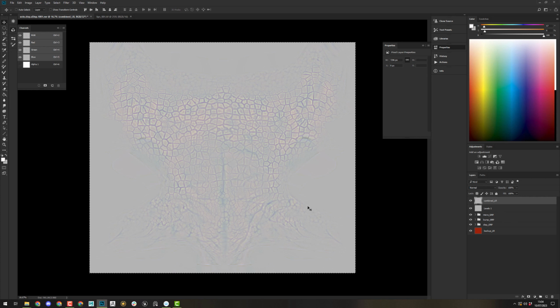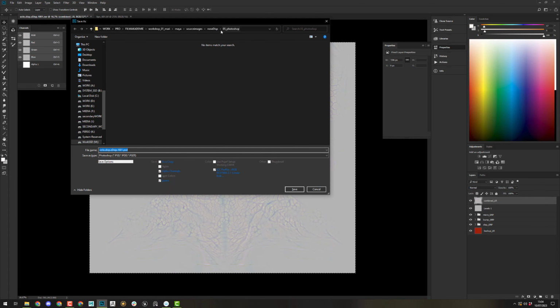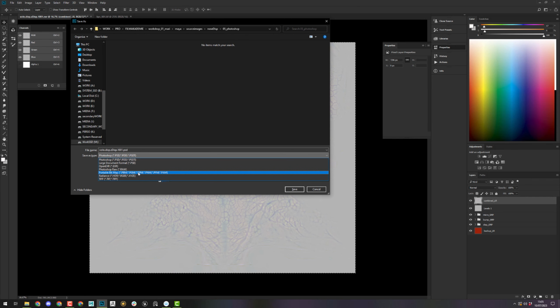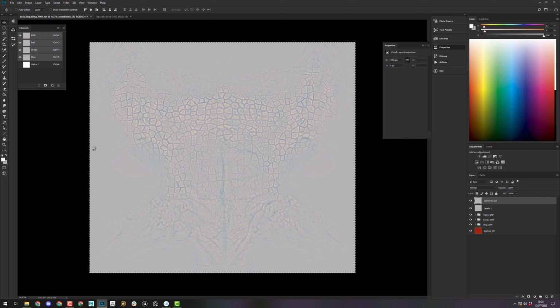What I will do now is just Control Shift S, then export this into this folder. It can be exported as EXR, nose.disp or nose.xyz 001 because it's the first version.